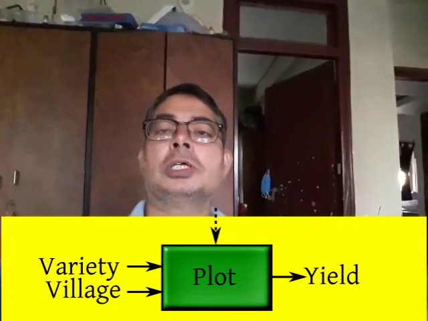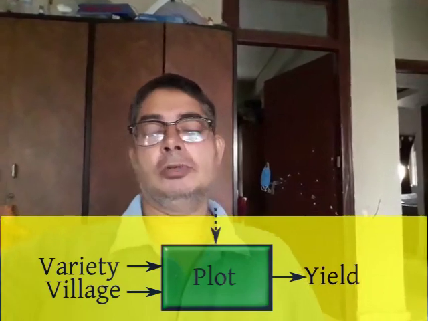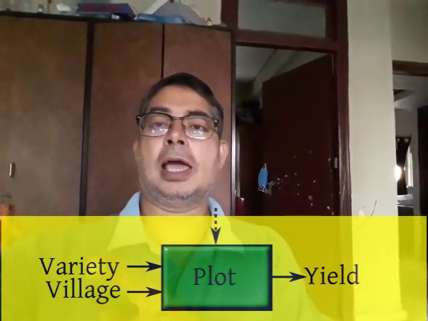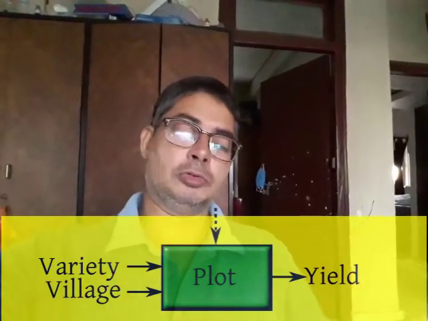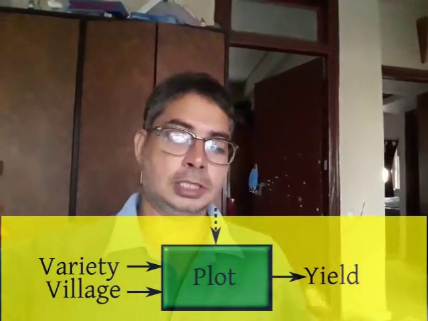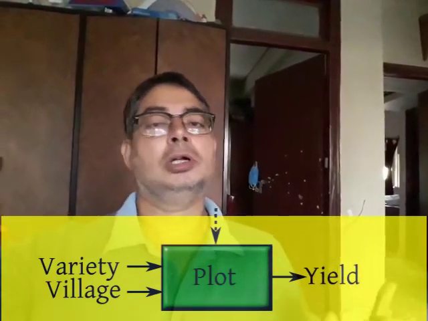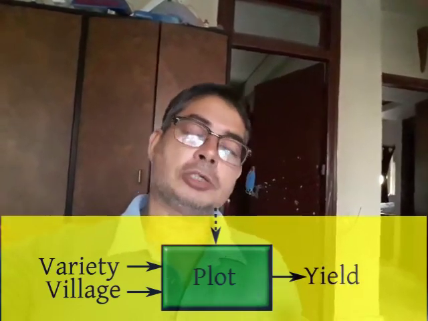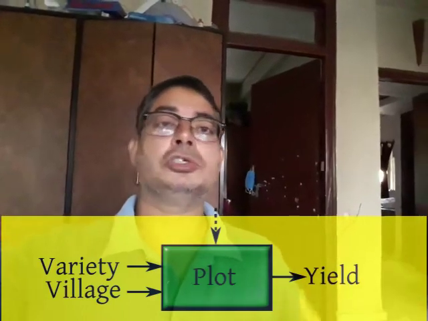Now let us see how we can use such covariance structures in an actual example. Suppose we are working with our familiar example where we have got a plot as our basic unit, and we have variety and different villages in an agricultural study. So we have got different varieties of the same crop and we are trying to see which variety produces more yield or less yield. Now the entire thing has to be carried out over, say, a number of villages. So we have got 3 varieties and 3 villages.